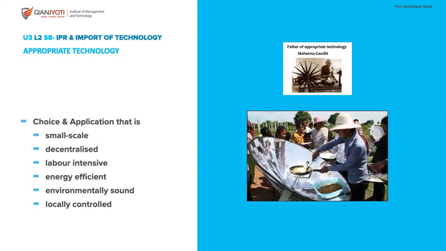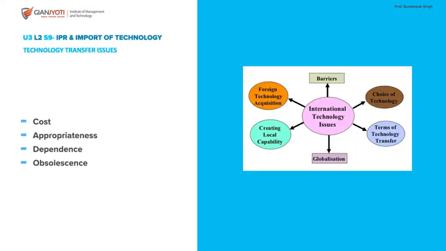The cottage industry that exists today is because of that small scale project started by Gandhiji. Similarly, if we talk of solar energy, that is the appropriate technology. So we need to have these solar cookers. So that is what we call appropriate technology. But if you are in a country like Siberia, where you don't see the sun for months together, you don't need this technology, and that is what we mean by appropriate technology.